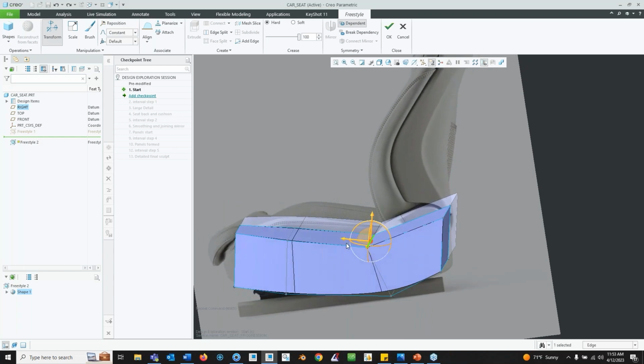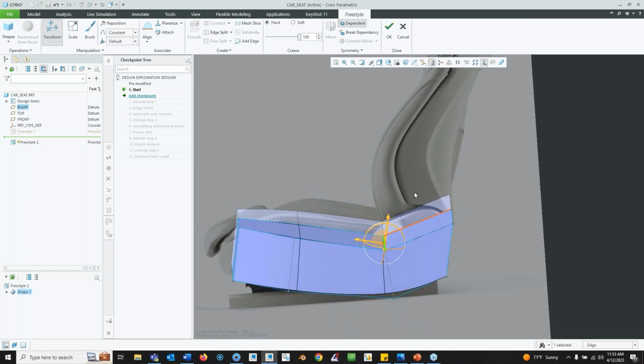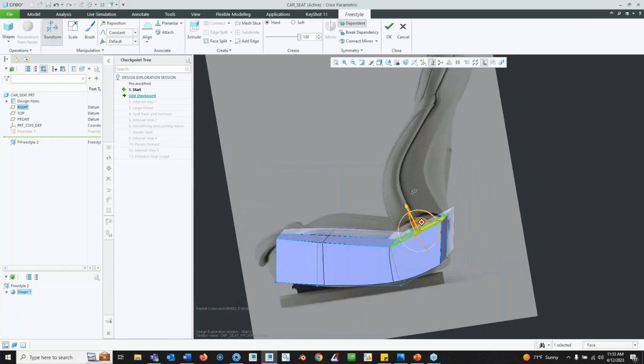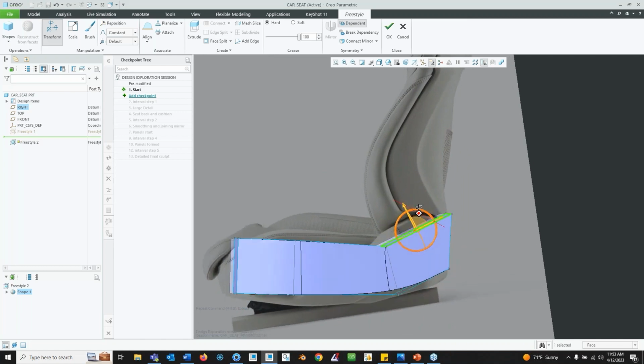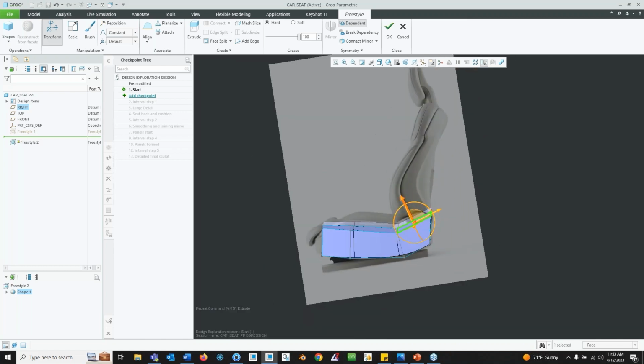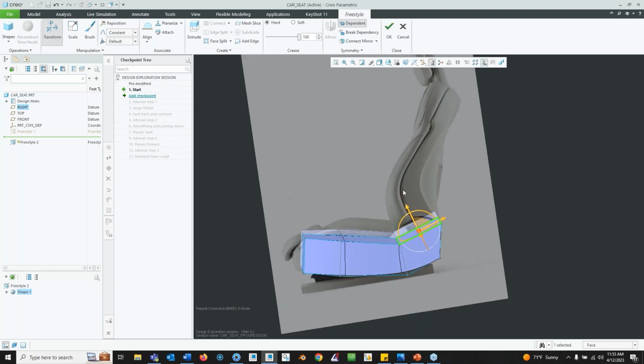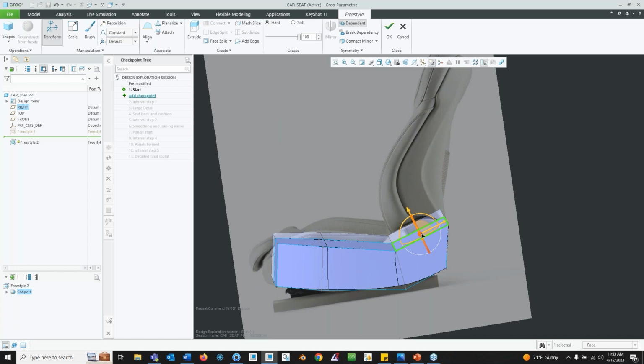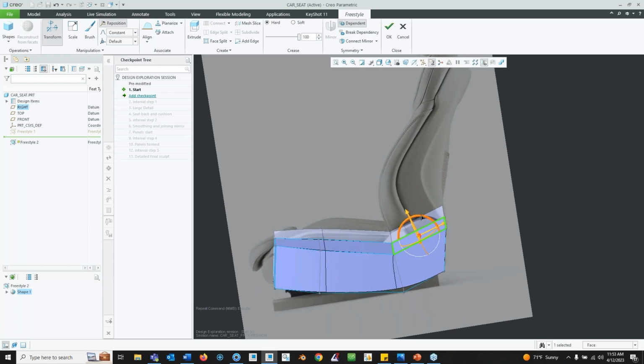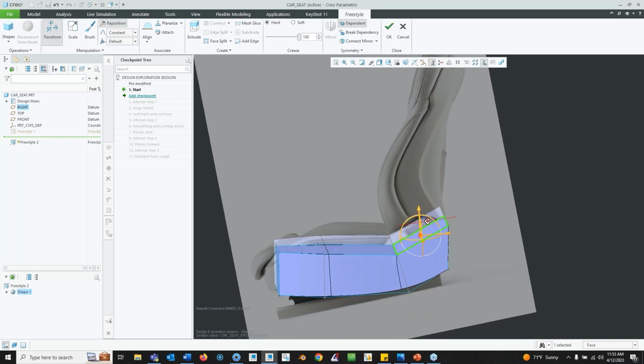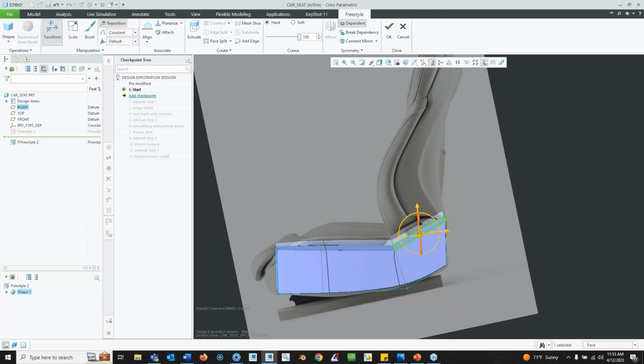Actually, I'm gonna just drag this back a little bit and then extrude that face up so I can start to get the back seat. One thing I wanted to point out too, so if I extrude this right now, it's going to go in the direction of this arrow. There's two functions you can do for this translator by hovering over the middle. There's reposition and relocate. Relocate, I'll show you a little later. But if I check reposition, this allows me to move the translator without affecting that face.